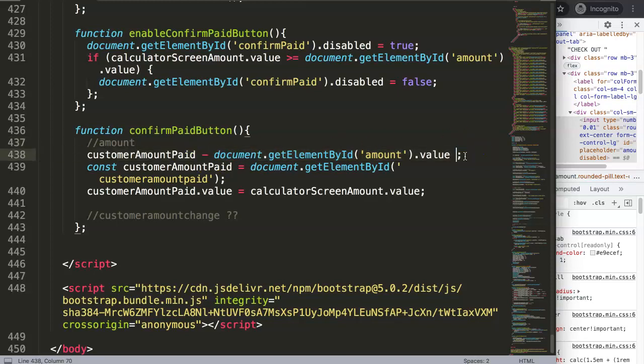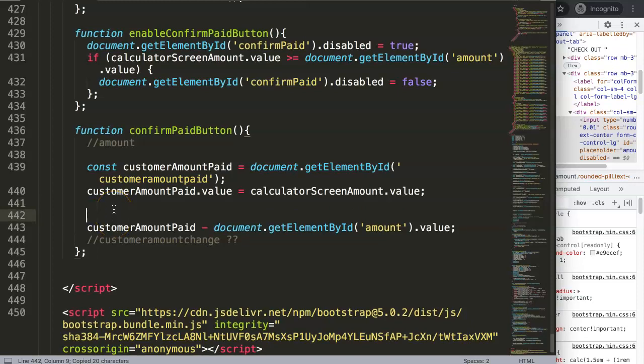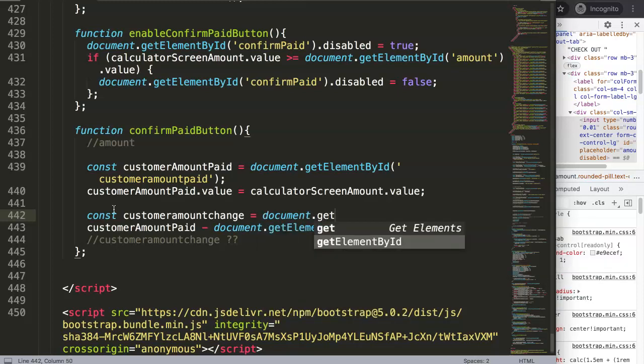So that's it. So here what we can say as well is this customer change will be this one here. And this here needs to be with a dot value as well, I realize. So I'm going to say here, let's put that in there. And for now, I will just say here, because probably didn't use this anywhere else, const this equals document, sorry, dot get element by ID, and then the ID name will be this.